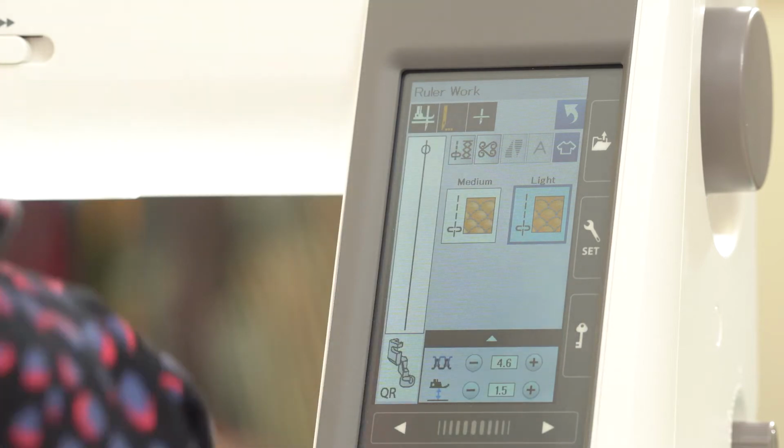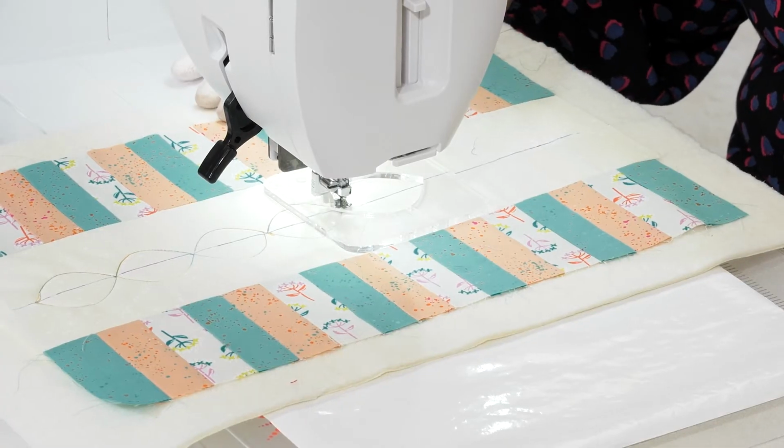So you can just click into that, pop the foot on, and the foot means that you're a constant quarter of an inch away from the edge of the template. They're very user-friendly, but it is a learned skill, isn't it?